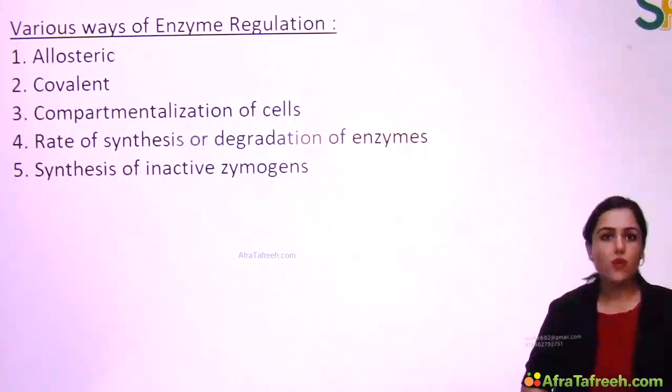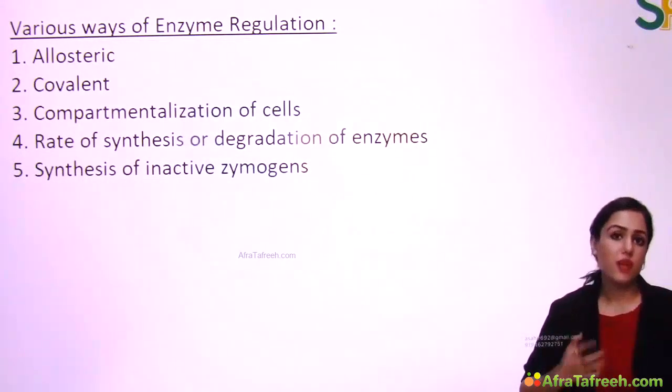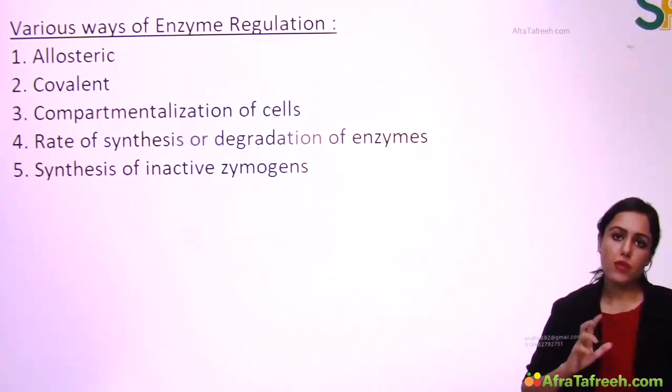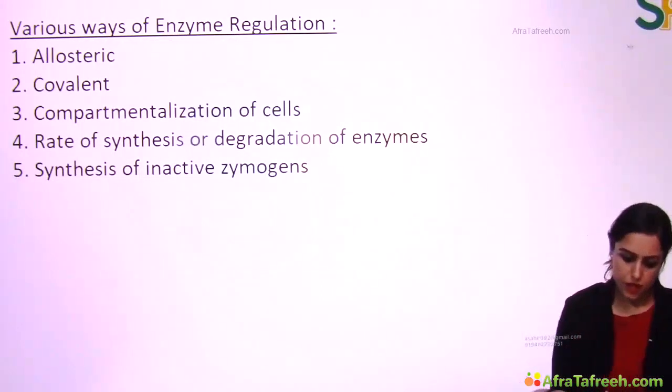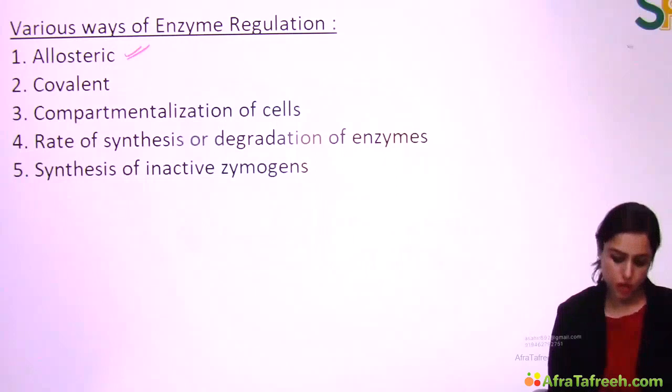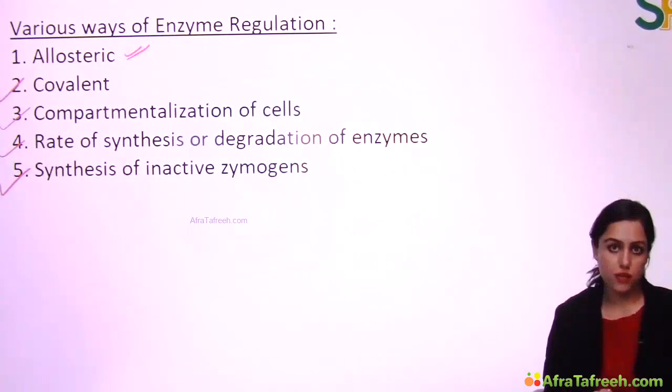Hello friends, in this video I'm going to take this topic of enzyme regulation, that is how enzymes are controlled, right? So this is a way of control, regulation of enzymes, and there are various ways. Let's discuss. First one is allosteric, covalent modulation of enzymes, compartmentalization of cells, rate of synthesis or degradation of enzymes, and synthesis of inactive zymogens.